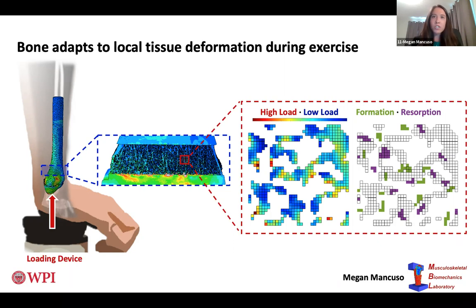With each step, your bone tissue deforms a fraction of a percent, pumping fluid through microscopic tunnels in your bone, carrying signals that tell cells where tissue should be added or removed to maintain healthy loading. And we know in animal models that bone deformation controls adaptation to mechanical loading, but in humans, we can't measure this deformation safely. This means that researchers don't know how much bone loading they're applying with their interventions and have no real basis to compare, say, running in adolescents to step aerobics in 65-year-olds. And as a result, we don't know how much bone loading is enough or whether this threshold varies between individuals.